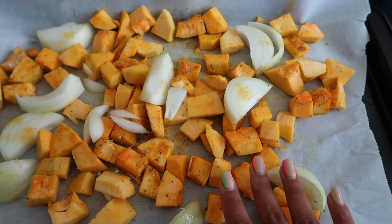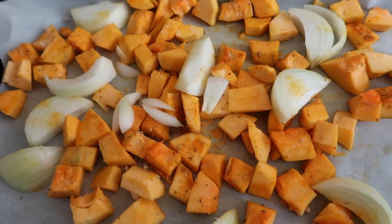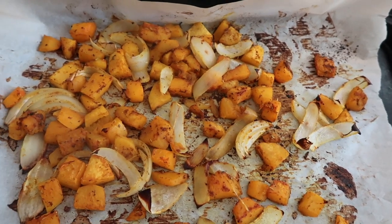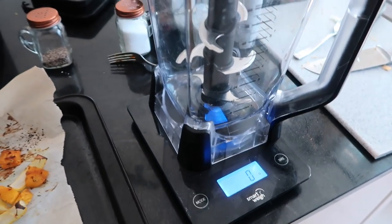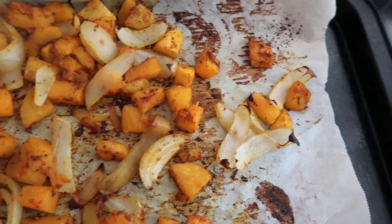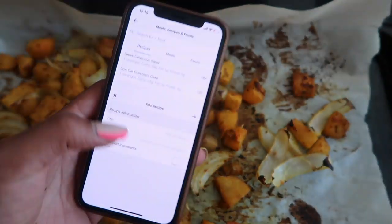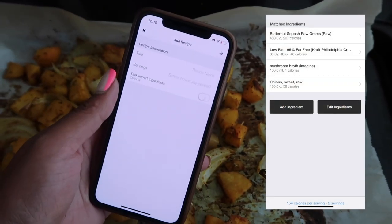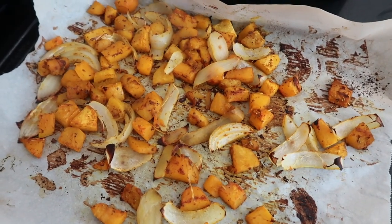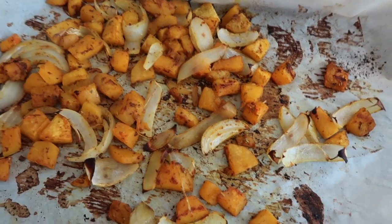You can also buy frozen butternut squash if you don't want to mess around with a real squash. But I went apple picking and it was $2 for a butternut squash, which is an awesome deal, so I decided to get the real thing. So here are the roasted veggies — they were in for about 40 minutes at 425. Now I'm going to get into the blending process. When I'm creating recipes, I use MyFitnessPal to track all my food. You come in, create a recipe, enter ingredients manually, title it, add how many servings, and then add in everything. I'll post what I ended up putting in here. I'm going to blend it with a little bit of the Philadelphia cream cheese and a little bit of the mushroom broth and see where I end up in terms of texture, then put it back into a pot to heat it up.